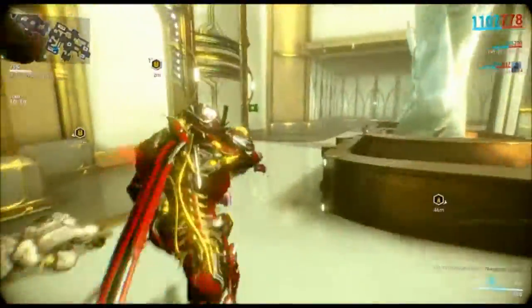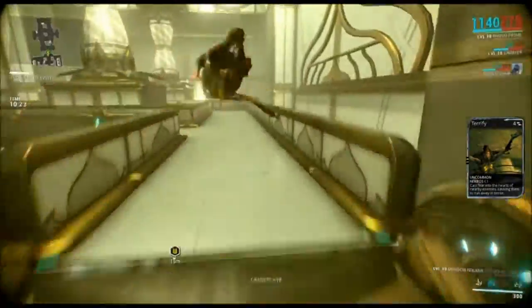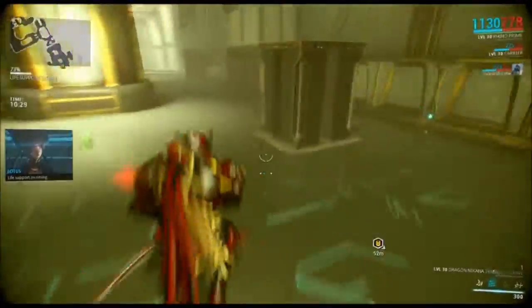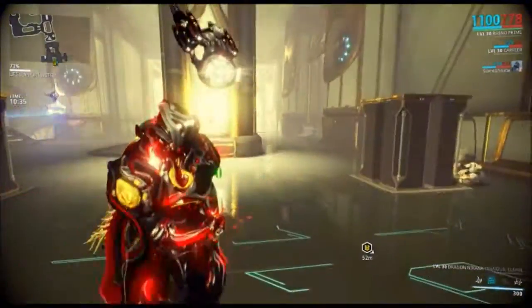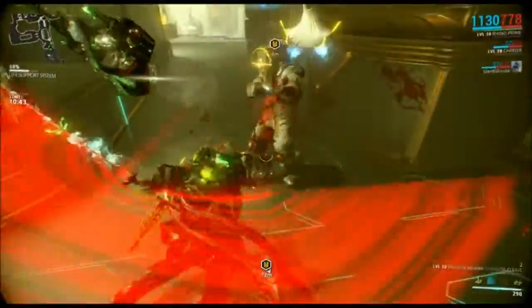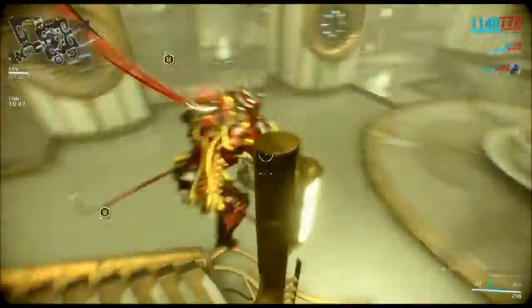You show channeling? Oh yeah, channeling. That's the other flip side to using your melee. Basically, there's only a set amount of damage that your melee weapon can do. But if you want, you can hold down the button to channel, which makes your Warframe suit and your sword glow. What it does is use your energy, which you need to cast your skills.